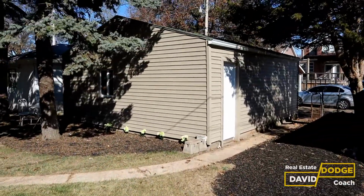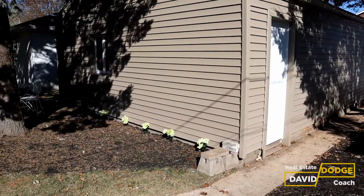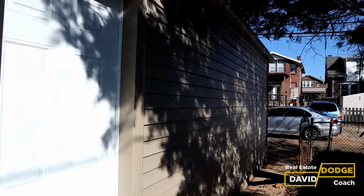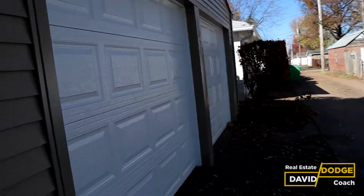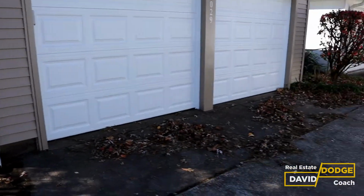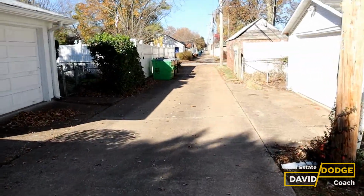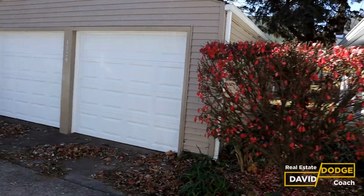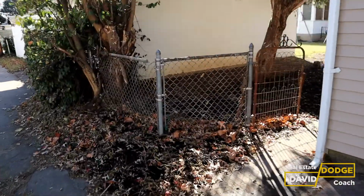Now on the garage, this did look pretty bad, and we didn't replace the window or the door, but we put siding on this garage, and I believe we replaced the garage doors, and we did some metal wrap around the side as well as put the address on it. So you have a nice alleyway back here, and this garage looks really, really good. Now we did a lot of cleanup and landscaping at this property as well because it needed it. And you know, landscaping and yard work and mulch and cleaning up all these trees.